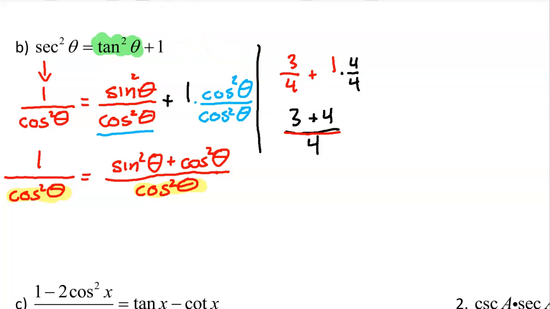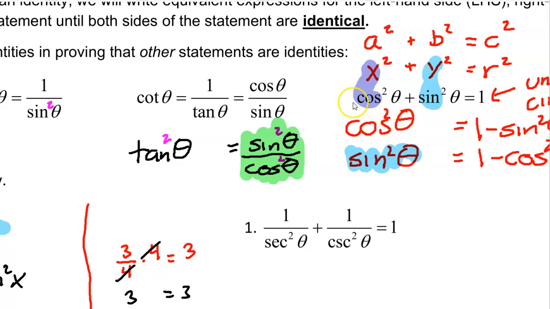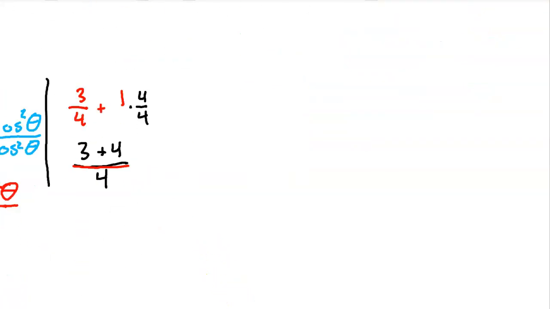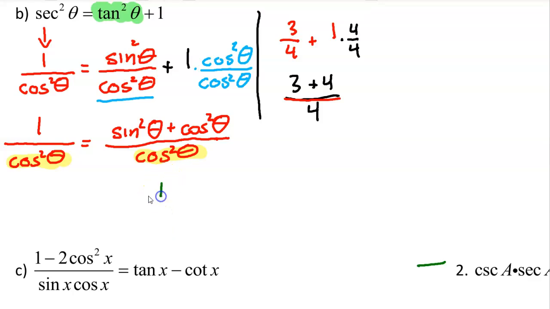And then what do we do here? Yep, one of the rules that we have at the top is that cosine squared plus sine squared equals 1. So our last step is just substitution one more time. And I can write this as 1 over cosine squared. Now you'll notice that it's written up there maybe as cosine squared plus sine squared, but that's the same thing as sine squared plus cosine squared, right? So we are okay with that.